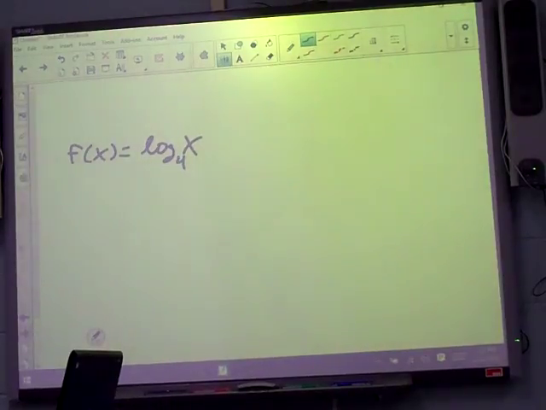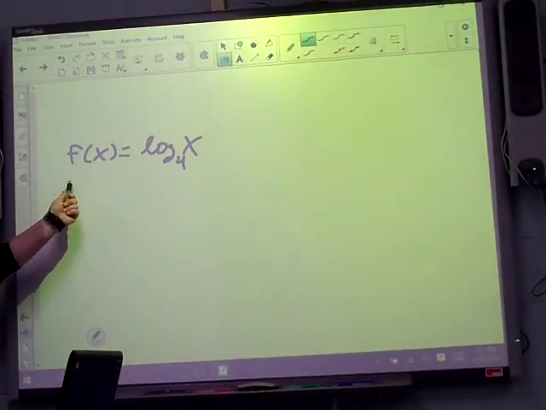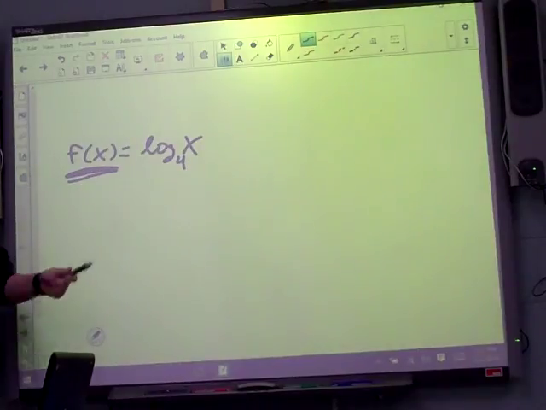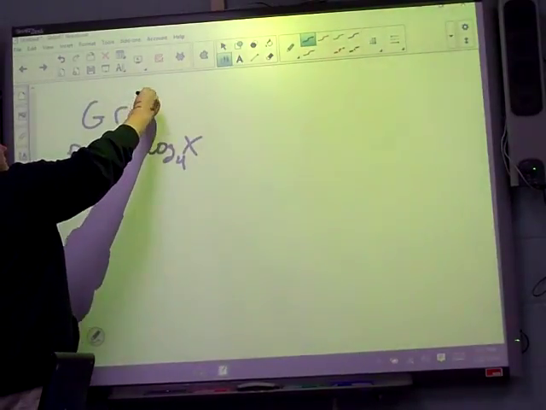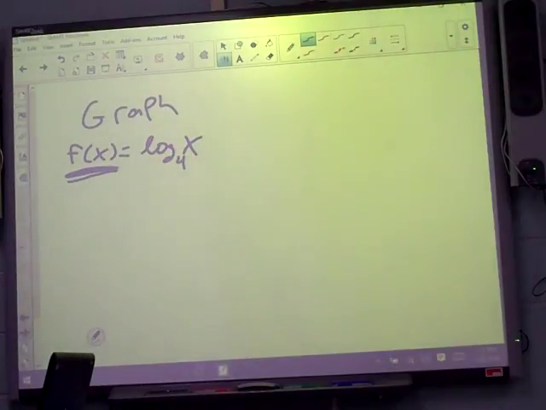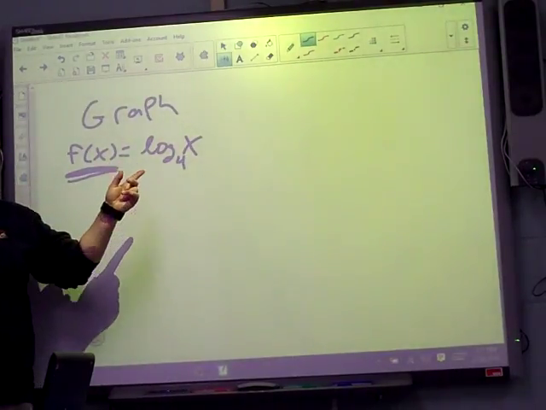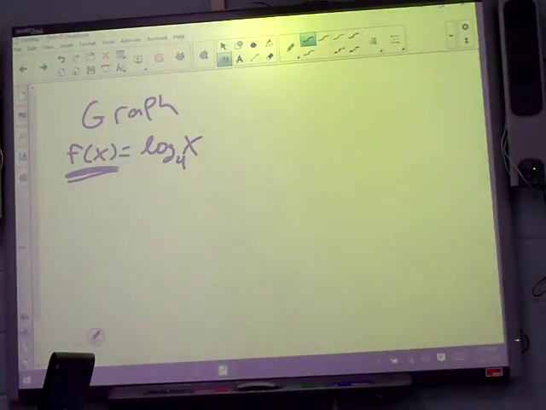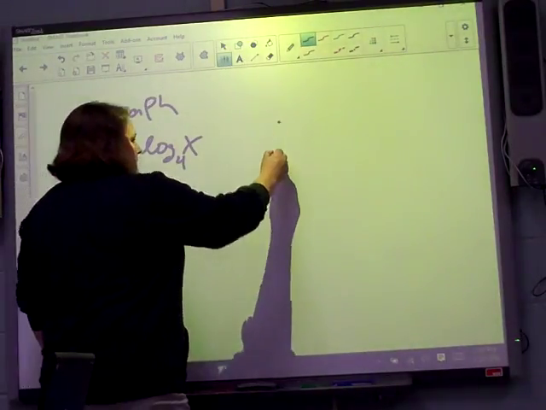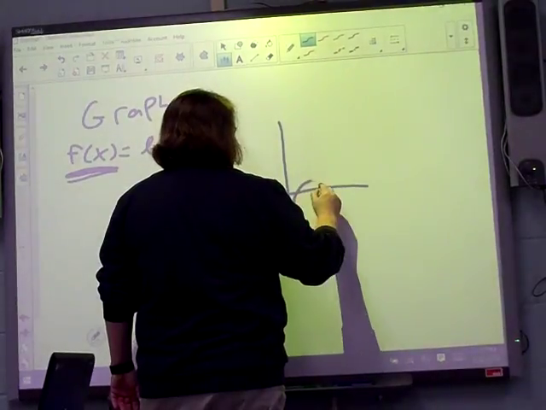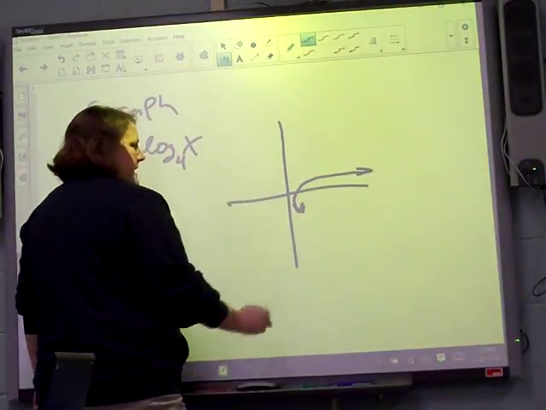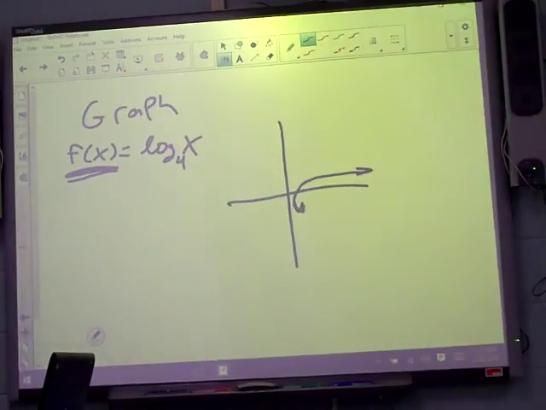If I'm graphing a log function, I automatically go to the calculator for my graph. So make sure you go to y equals, because the directions said graph. Anytime it says graph, you go to y equals. So in your y equals menu, then hit math, pull up log base and fill in the blanks. You get something similar to that? Not too bad on that? Okay, I got it.